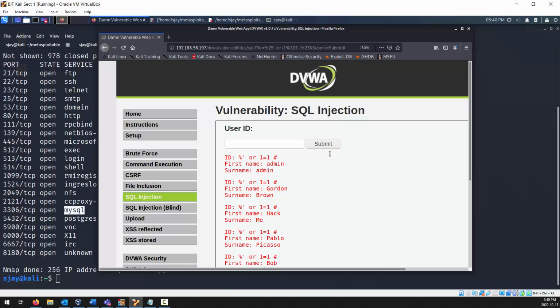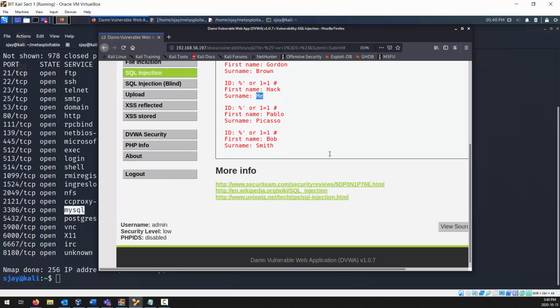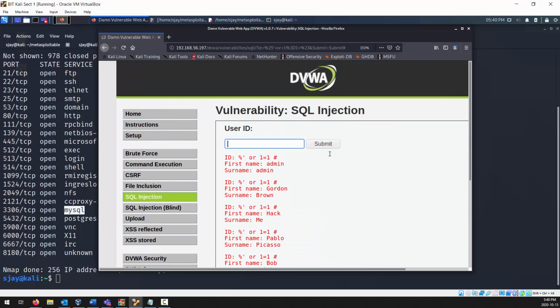Notice that it returns the ID is the injection. All right? It's not pulling the ID from the database. The ID is actually my SQL injection. That is a clue. It then grabs what looks like a first name and a last name. All right? So we can start using this and try to figure out our environment.